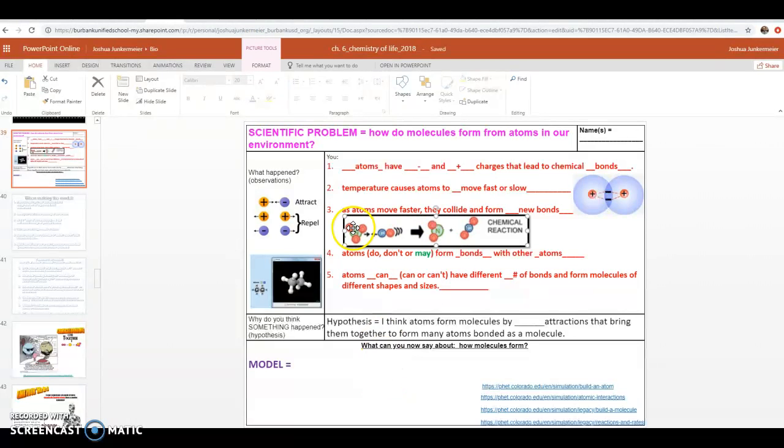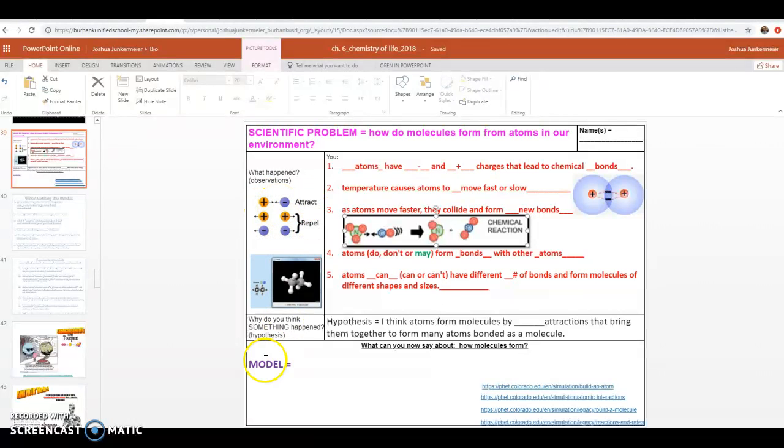Just like this model. This model shows two things moving to each other and then forming something else. It has shapes. It has arrows. It shows some attraction here. This is a pretty good model that shows atoms bumping into each other and making a molecule. This is a pretty good model showing charges and how the charges help form a chemical bond. This is a pretty good model that shows arrows and the symbols for charges, and it has some words added to show that these two push each other away and these two attract.